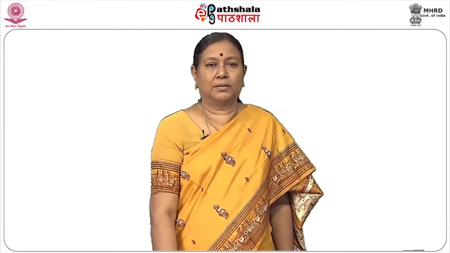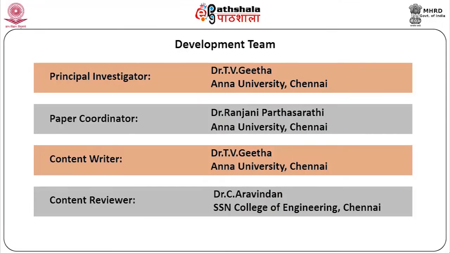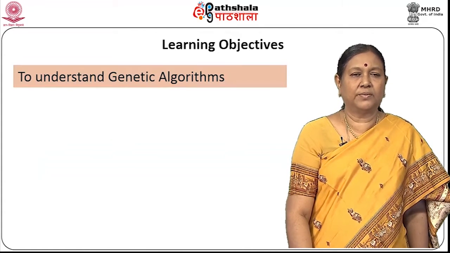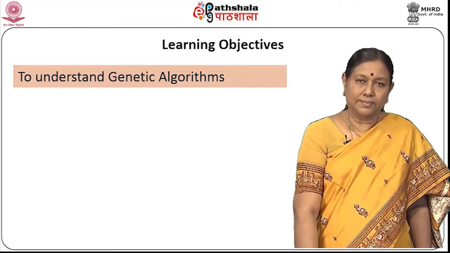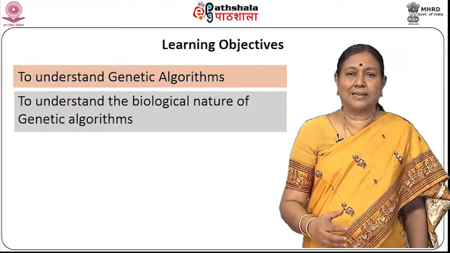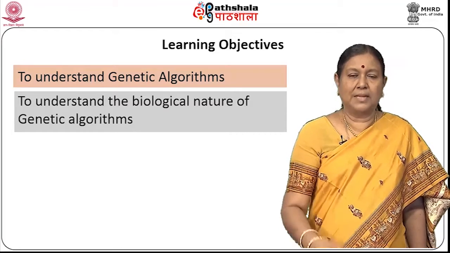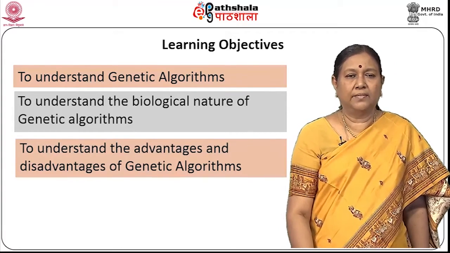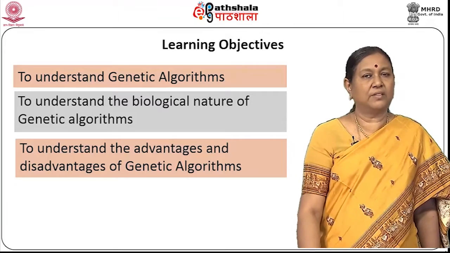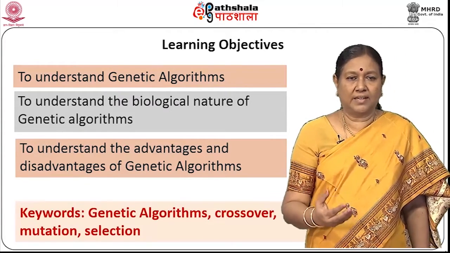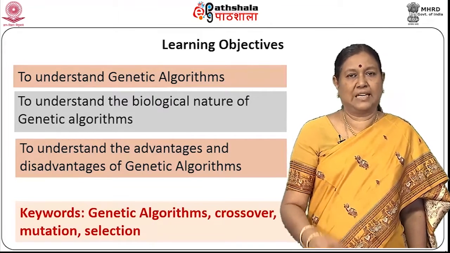So, these are the people responsible for the creation of this module, and we will now talk about the learning objectives of this module. The first module, as I told you, on genetic algorithms, will discuss what is meant by genetic algorithms. We will understand the biological nature, or the basis, of genetic algorithms, and then we will understand the advantages and disadvantages of genetic algorithms. And the keywords we are going to talk about are genetic algorithms, crossover, mutation and selection.